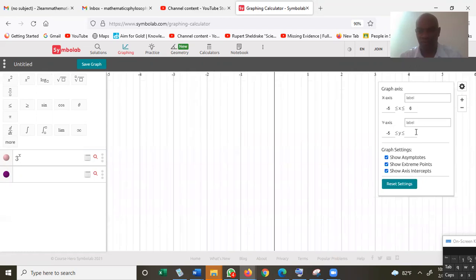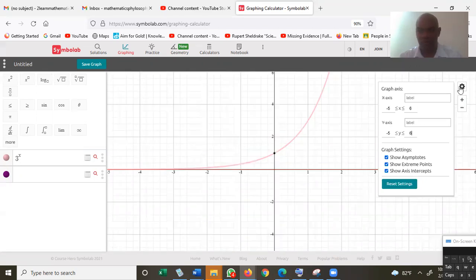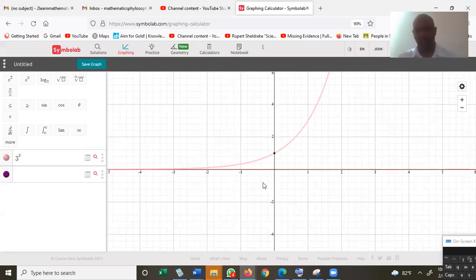Let's see what happens. Okay, we can click this, and here you have a sketch of a to the x, and this here is (0, 1). We'll come to analyze why the exponential always passes through (0, 1) when the base is there.